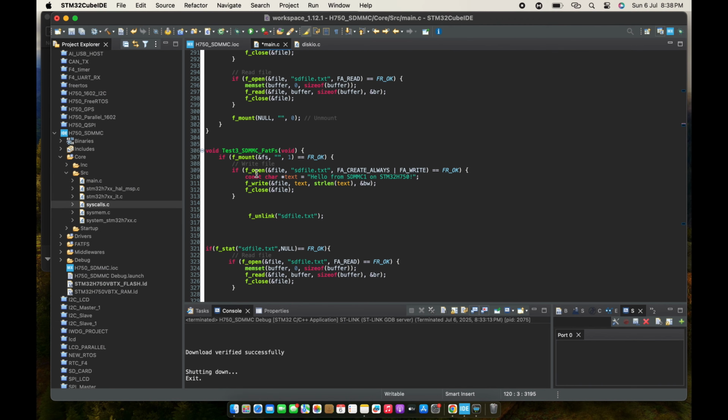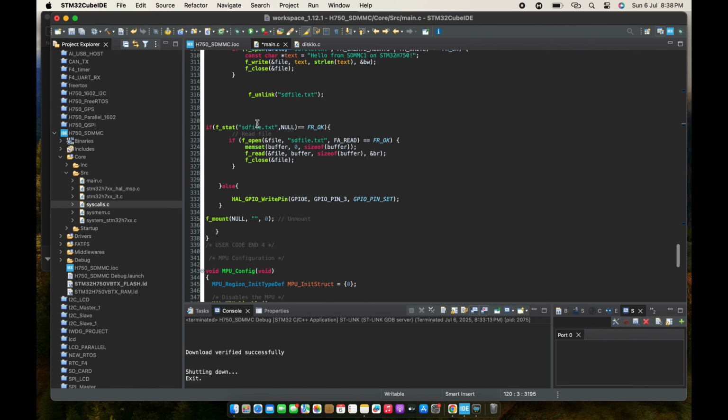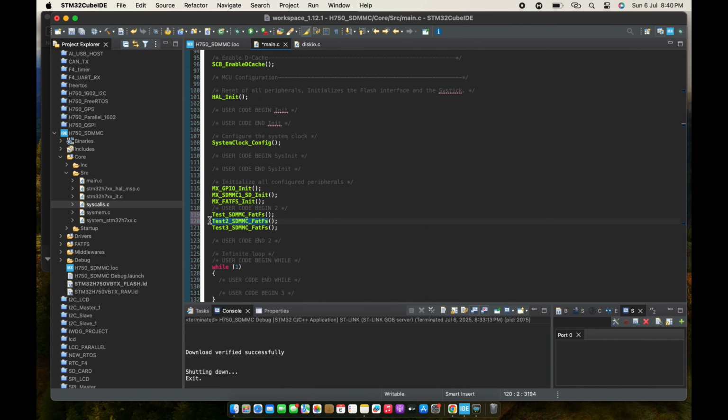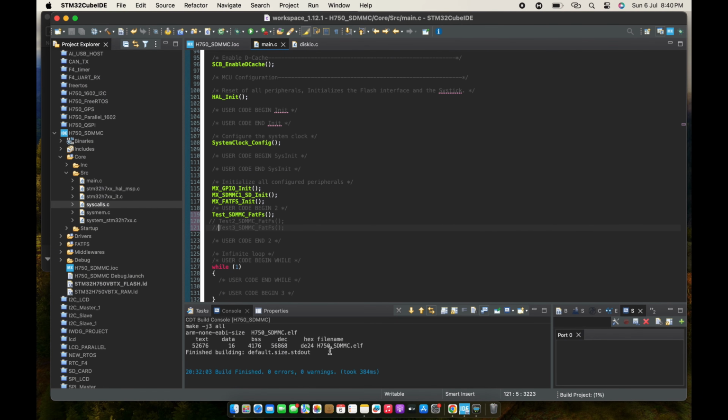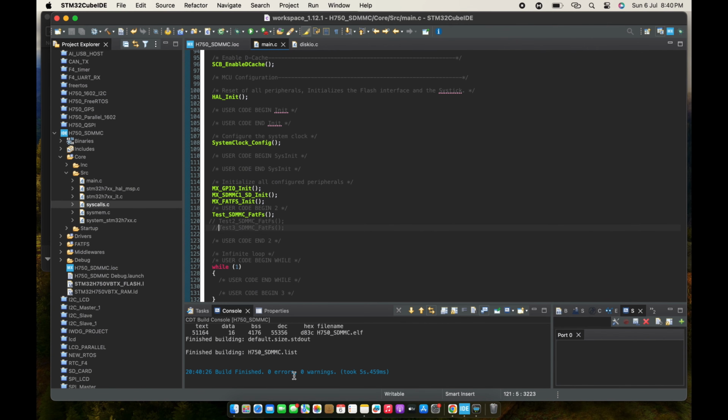It will mount, open the file, write to it, then delete the file entirely. Then check if the file exists. It will read from the file, but if it doesn't exist, we will turn on our LED. So we expect the file not to exist. Here we will comment out the second and third functions to test the first function.